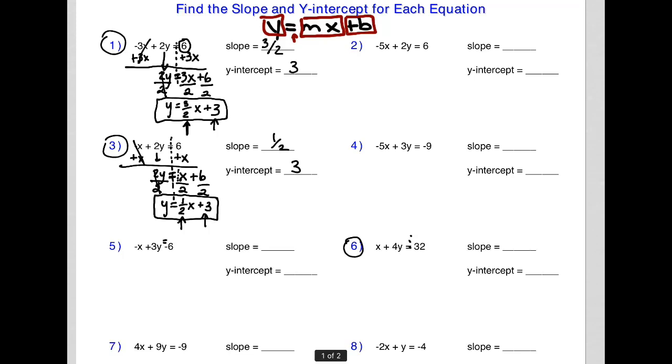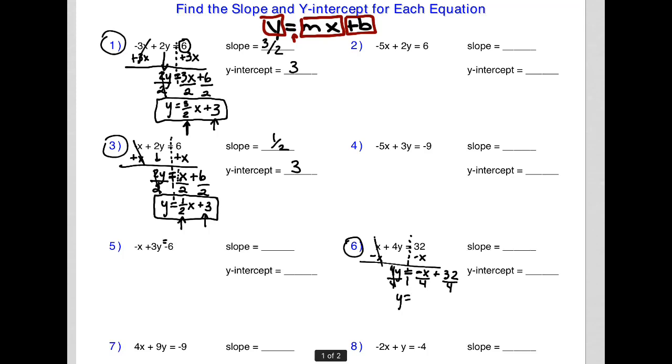once again, we're going to draw our line down our equal sign. We need to get rid of the x term, so I'm just going to subtract x from both sides. So remember that inverts the operation, and now I can bring down the 4y, my equal sign, and remember we're just going to write our x term in front because in slope-intercept form, we want the x term in front. It's kind of like our mx term. And then remember we can't have a number in front of y, so we're going to divide everything by that 4.